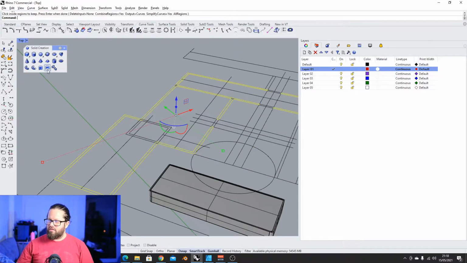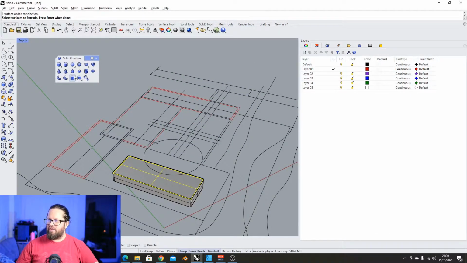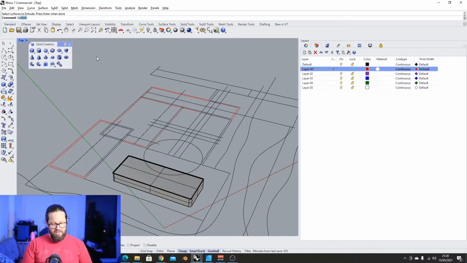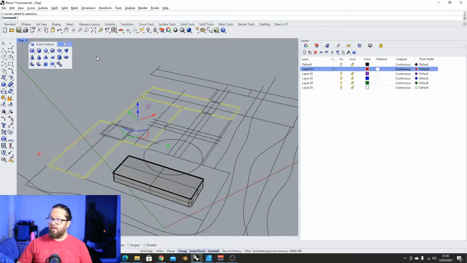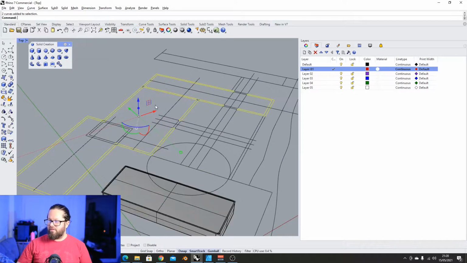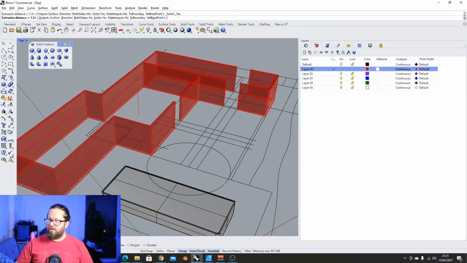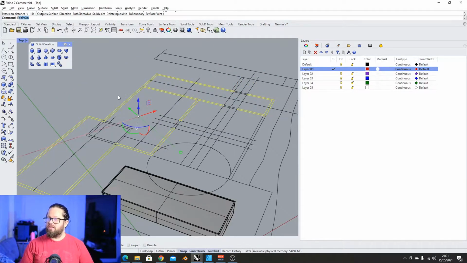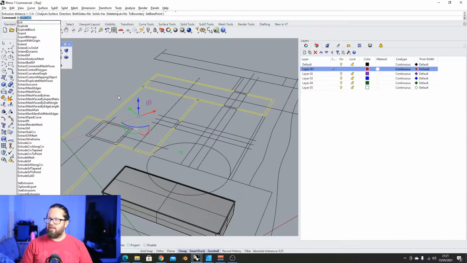And now you would use this tool here. It's not very obvious. This is the extrude command, and it's not obvious because it has a weird shape. But with that we can extrude these walls. I go back here, and because I lost my selection, I can say select last, and that selects my previous lines again. Then I can either type this, or say this, but because you need it so often, I just type EX and I'm already in the command.